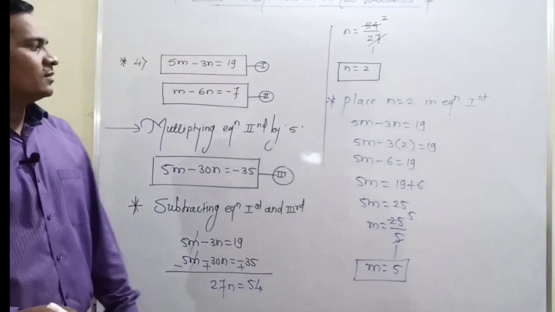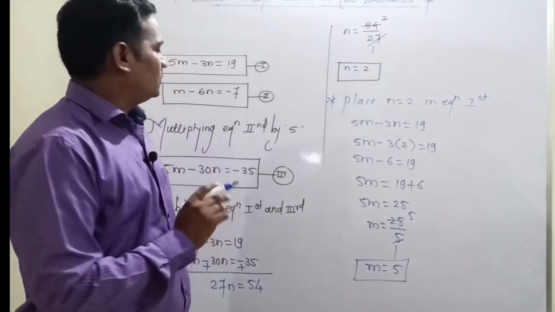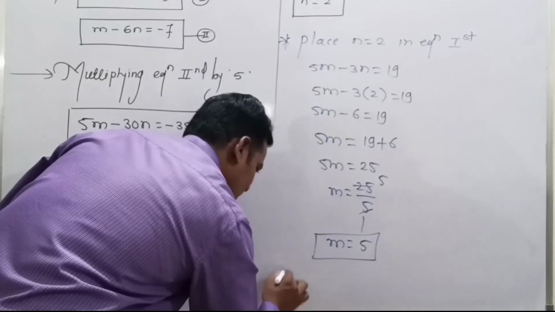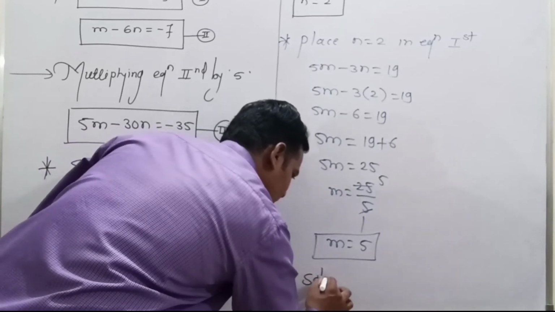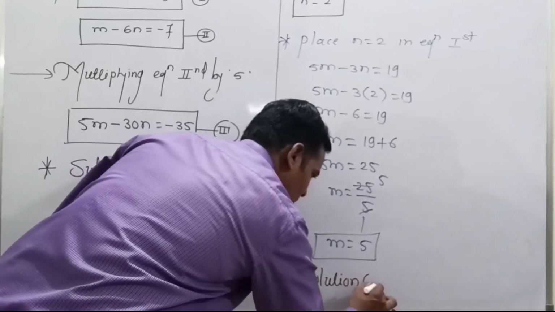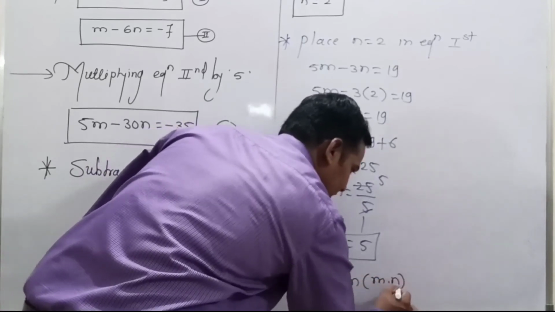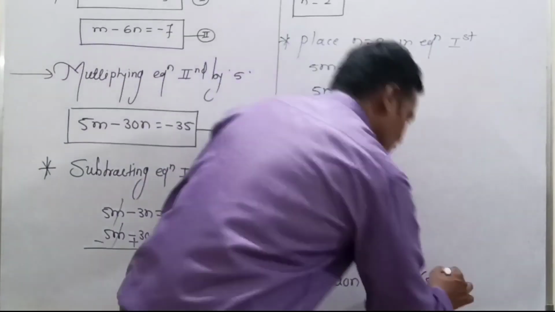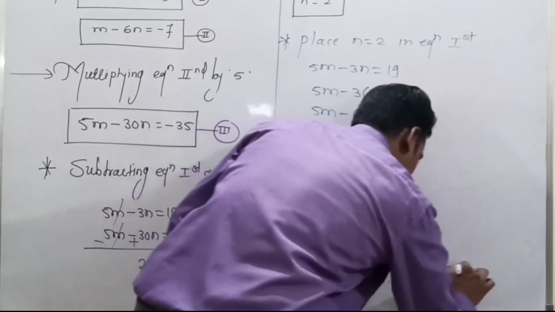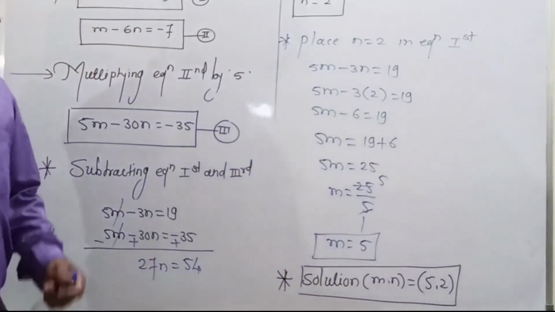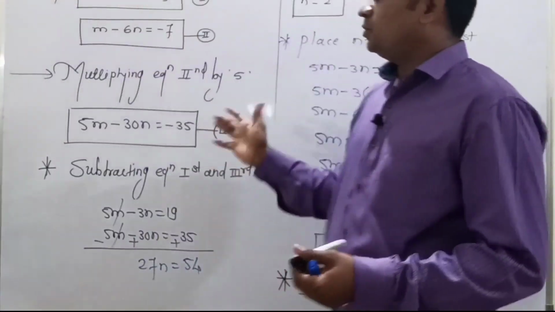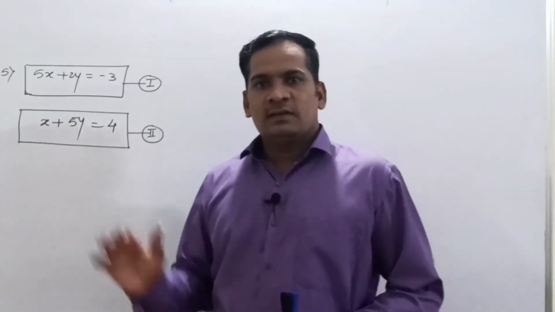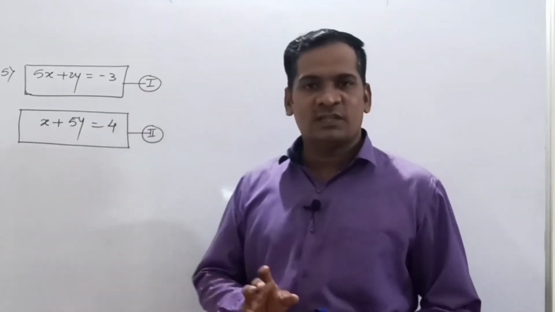Okay, in this way we can easily solve this question number 4. But don't forget to write the answer in words. So with the star we will write the answer, solution, and solution in case of m and n. Okay, so the value of m is 5 and n is equal to 2. In this way we can complete sub question number 4 from question number 2. So let's move toward question number 5. This is sub question number 5 from question number 2.